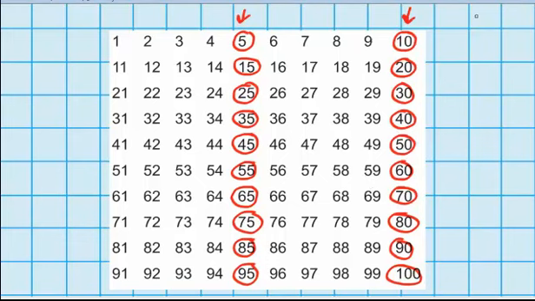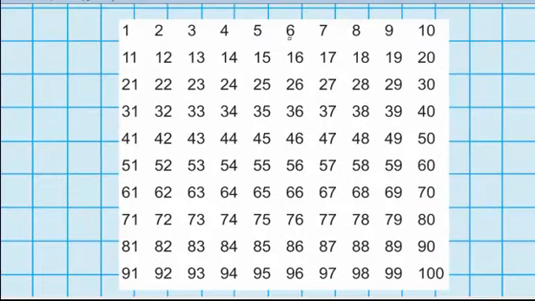Now let's have a look at skip counting in 2s. Skip counting in 2s means I'm going to say every second number out loud. So I'm going to say 2, 4, 6, 8, 10, and I'm going to go all the way up to 50. Now I'm going to start from the beginning again, and you might like to count along with me.